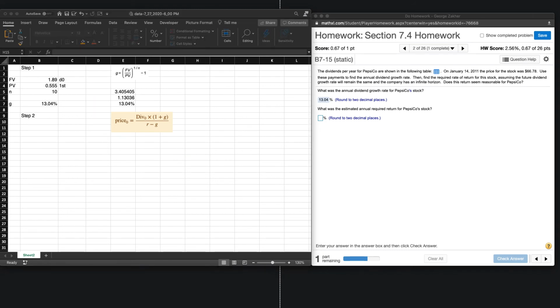Okay, so imagine we multiply both sides by R minus G, got rid of this denominator. We would have R minus G here. Then we divided both sides by price, right? So then that would cancel. Price would be down here. Then we'd be left with R minus G. Now if we added G to both sides, we would be left with R, and we would add G here. So we'd be left with this, okay? I'm just going to move this away just so we don't get confused. So we're going to use this formula to solve for R.